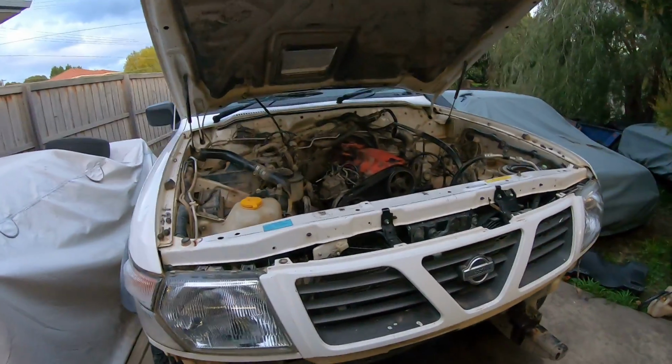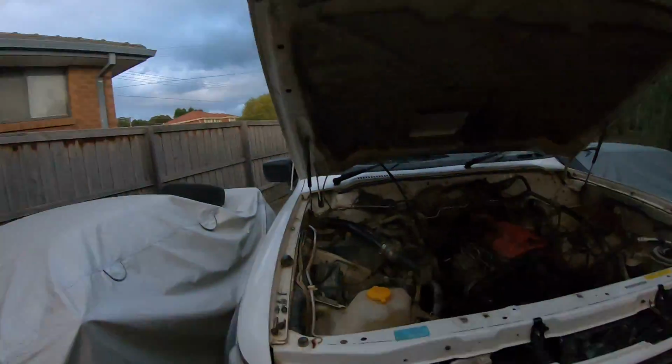Alright guys, so I initially said I was going to go underneath, but I'm running out of daylight and I'm going to pick this up tomorrow. So we'll catch up with you tomorrow and start doing everything underneath. I know you can't wait to see this engine out, and I can't either. So we'll get to that tomorrow, so I'll see you then.